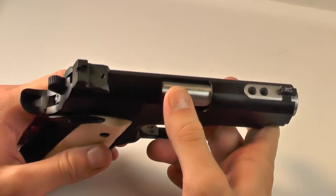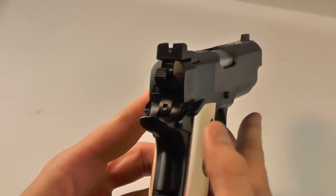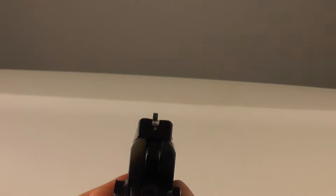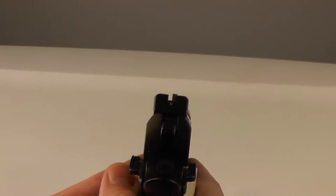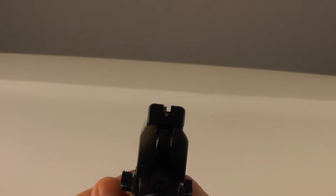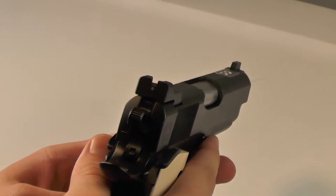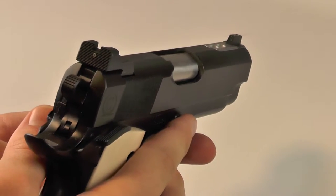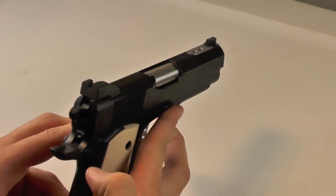They also set the sights in for us — they're high-visibility straight-8 sights, and they are night sights. I can give you a look down — you can see those two white dots lay over each other and it makes an 8 basically. It's a pretty nice setup, it's a pretty fast acquire. They're kind of minimalized sights for the dots, so they don't really stand out and they're not really bright — they mesh pretty well with the gun, with the black coating and everything.